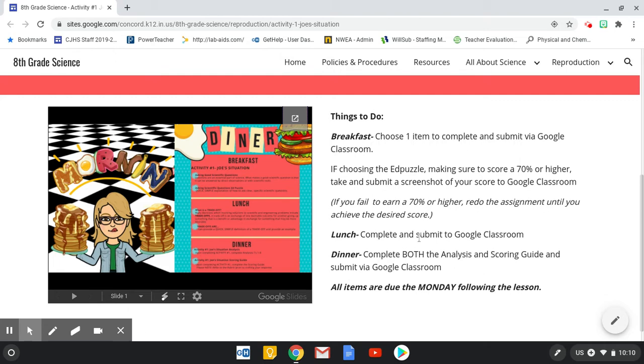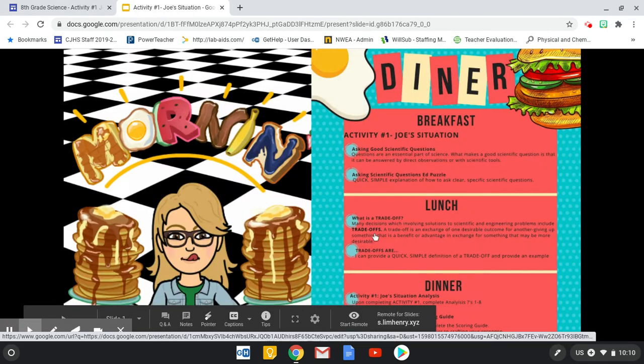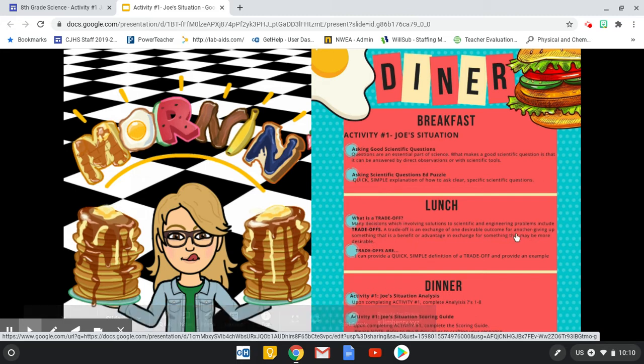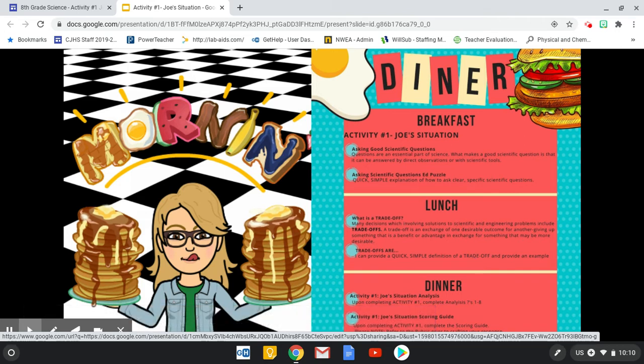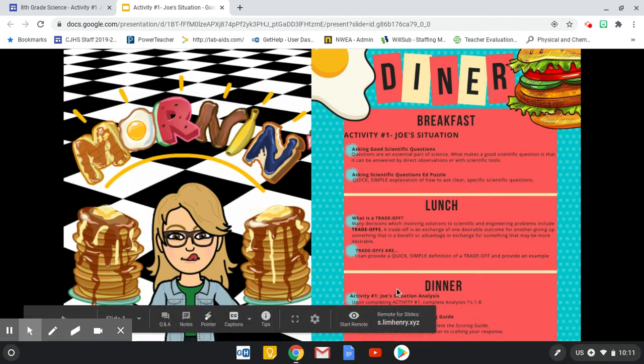For lunch in this particular activity, let's take a look. For lunch, you are going to be doing this activity about what is a trade-off, and then you have a Google form that you must complete. So you have to do both of these.